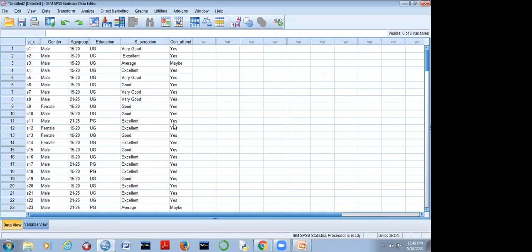So what do we have to do now? When we want these variables to be part of our analysis, we convert them into quantitative form. And how does the conversion happen? We assign some values to them. We do value coding, and on the basis of coding we will analyze it. On the basis of what? On the basis of coding.